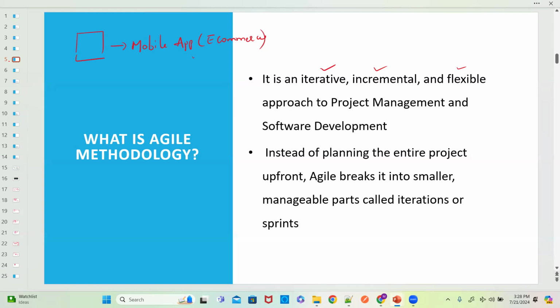Obviously front-end will be there. We require front-end development and back-end development. Now consider we are MuleSoft related employees. Obviously consider backend, we need some APIs for communication.